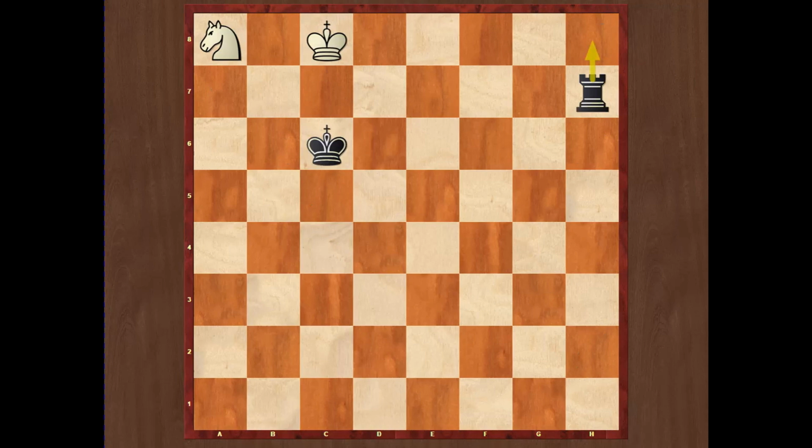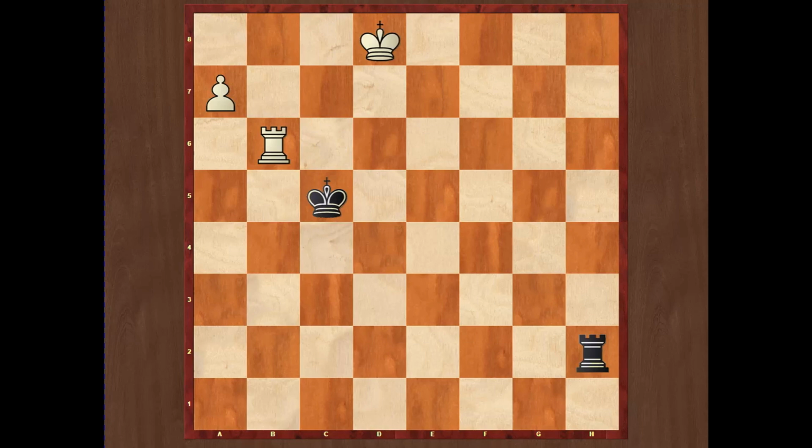This is actually a winning position because both the king and the knight are in the corner, and we learned that in a lesson on rook versus minor piece. So the question is what to play for White to win this game. Well, the winning move is rook c6, a wonderful move.